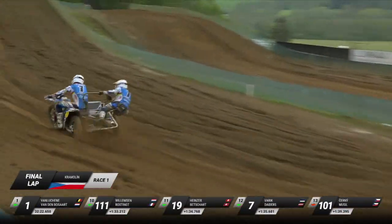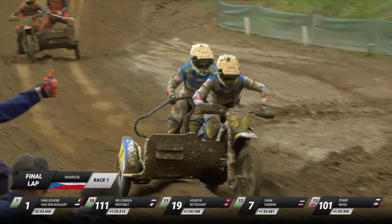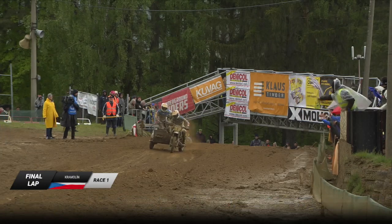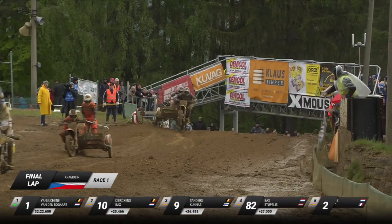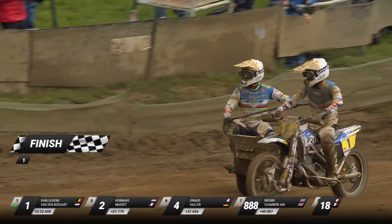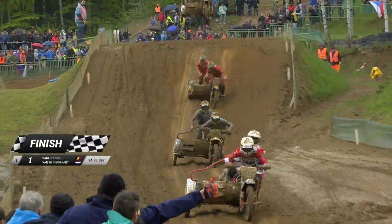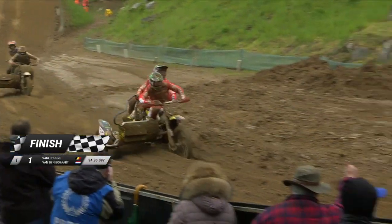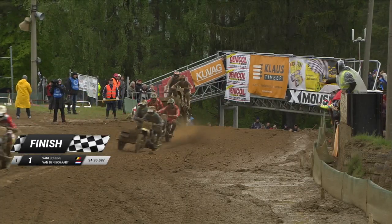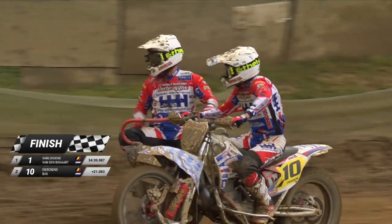Van Lukanoff now two more corners, one little table top, then the left-hander — the tricky little left-hander. Thumbs up you can see there from the appreciative crowd. This is going to be victory — three victories in a row here at Kremlin for Marvin van Lukanoff and Ben van der Bogart. They're all out here chasing through. Next one over should be Arne Djerkins — fantastic ride for second, Davy Sanders for third, Bax for fourth, and fifth is Hermers.